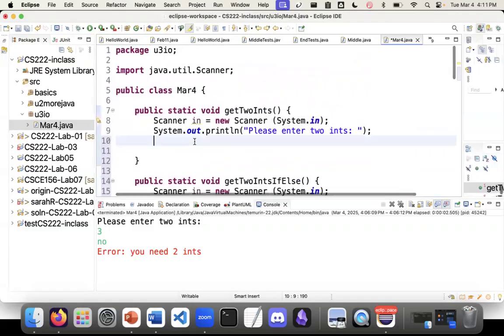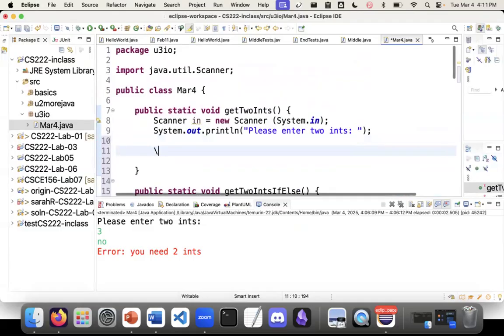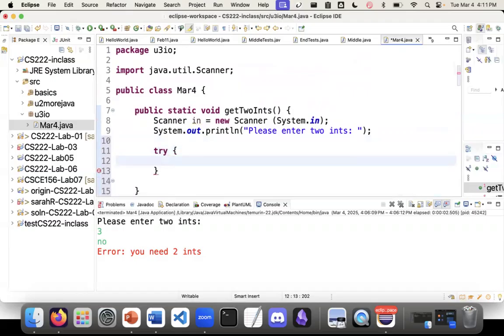So we're going to put this in, we need the word try and then curly brackets. And so the risky code is going here.